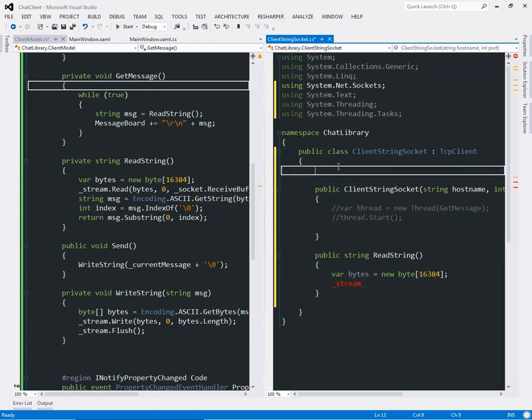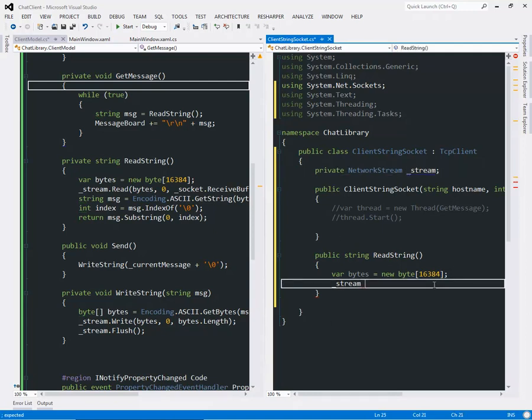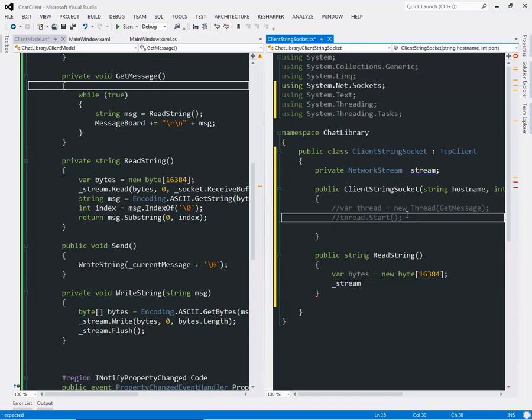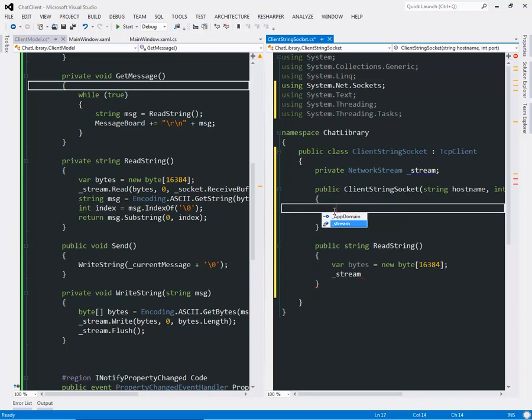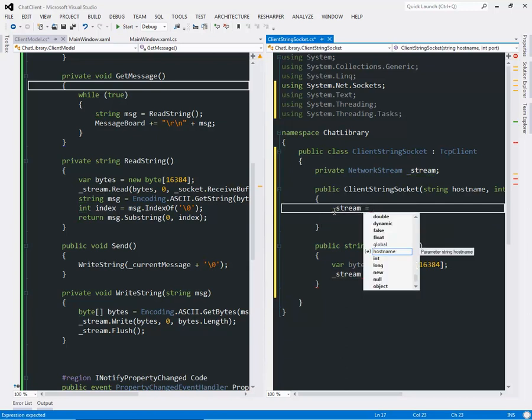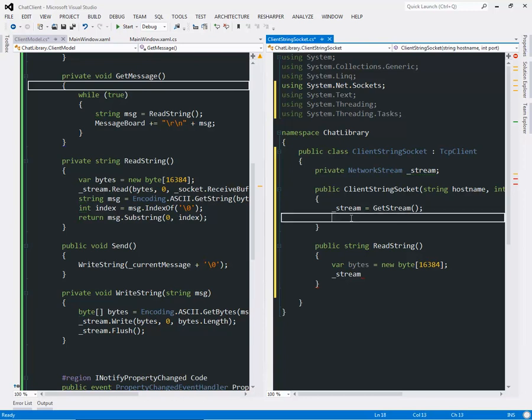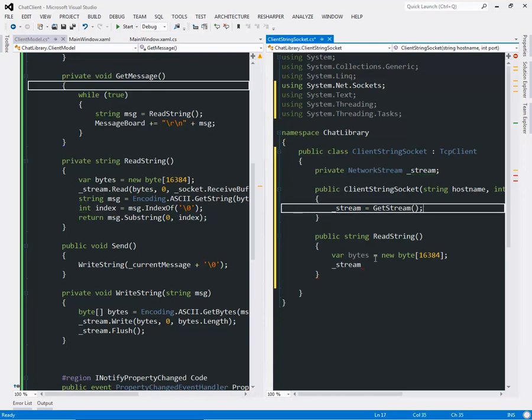Well, we'll at least have a stream here. NetworkStream underscore stream. And we'll actually have to say underscore stream is equal to GetStream. Okay, so we have something up there in our constructor now.